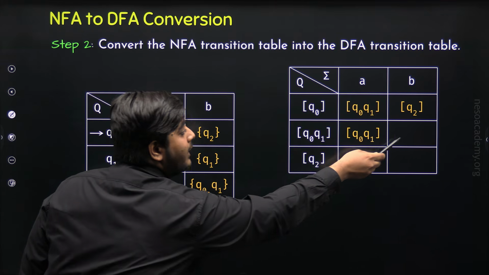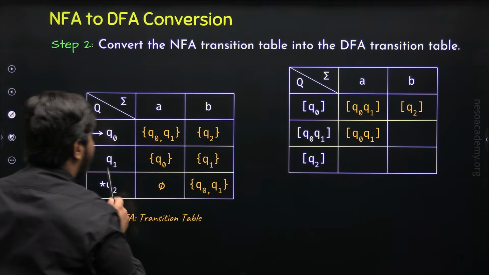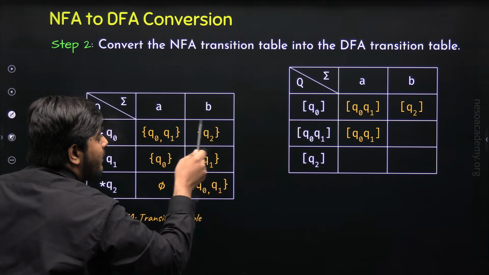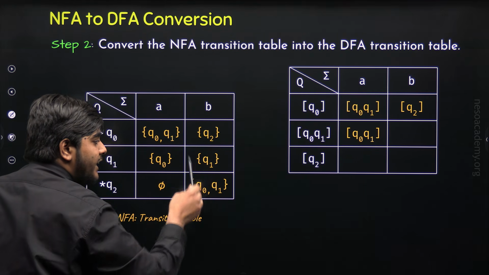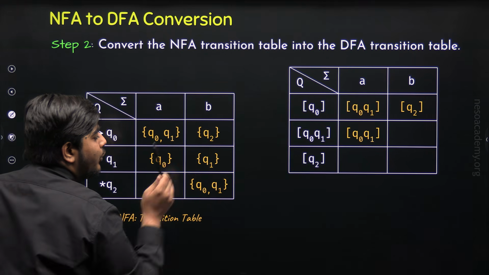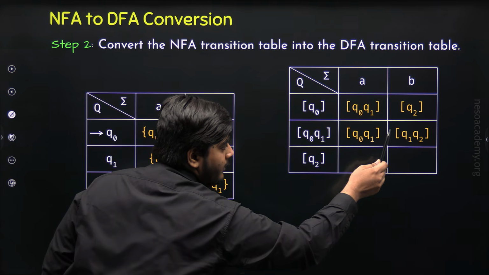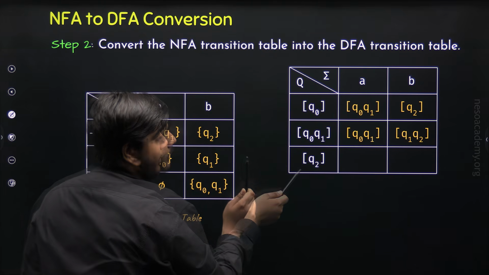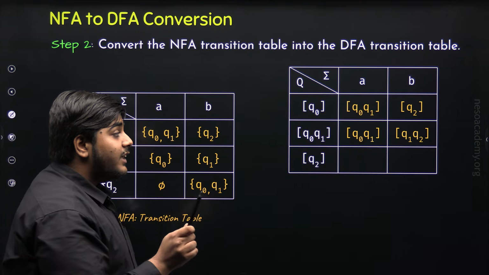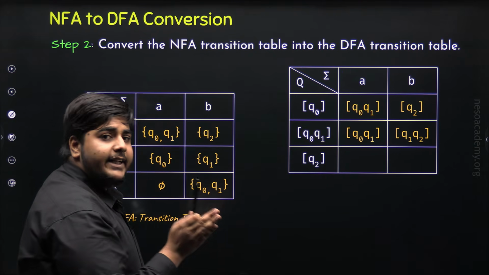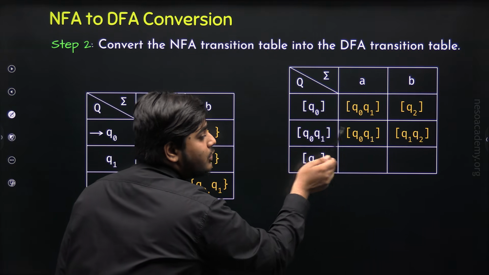And what about this cell? Q0, Q1, on getting the input symbol B, let's check. Q0, Q1, on getting the input symbol B, the next states are Q2 and Q1. Again, we have to take the union of these two states and we will get Q1, Q2 as our resulting next state of the DFA, which is of course a single state. Now let's talk about the state Q2. Before completing the transitions for the state Q2, we are required to check whether we have got any new states while completing the previous transitions. So Q0, Q1 is already present in our DFA, so it is not a new state.